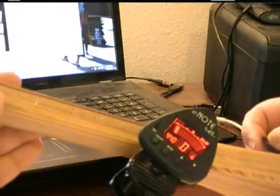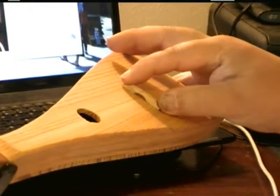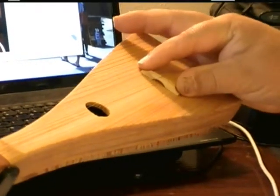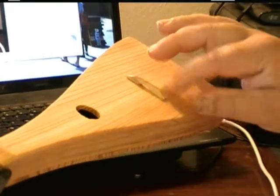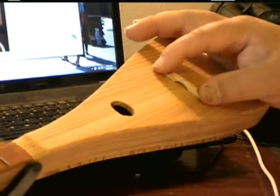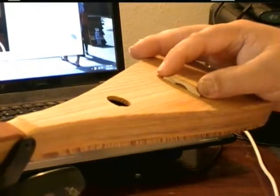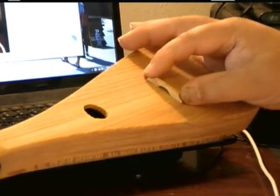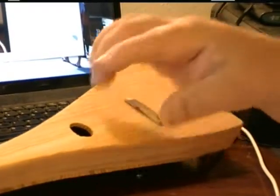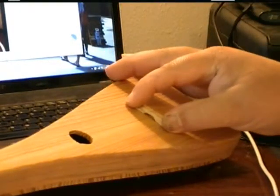It's flat. Now, how this works is we have what is called a floating bridge. This bridge is movable. It is not tight. It is not fastened down. It is only held in place on the soundboard by the string tension. And being that the instrument was flat, if the intonation is flat, you slide it up towards the neck in that direction. If it's sharp, you pull it back towards the tail.